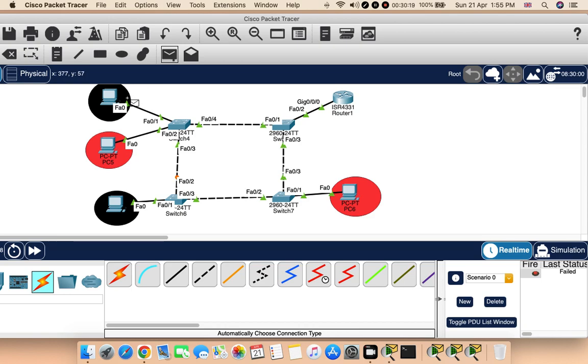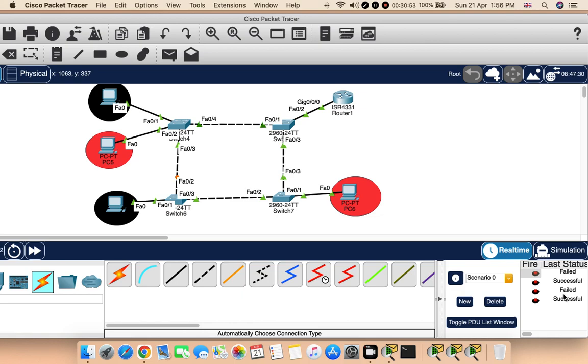But if I ping from this one to this one, it will be successful. I hope you can see it in the right corner. Now if I again ping from this one to this one, it will fail. But if I ping from red color to red color, it will be successful. So you can see that messages are being transmitted from one PC to another, but only within the same VLAN.